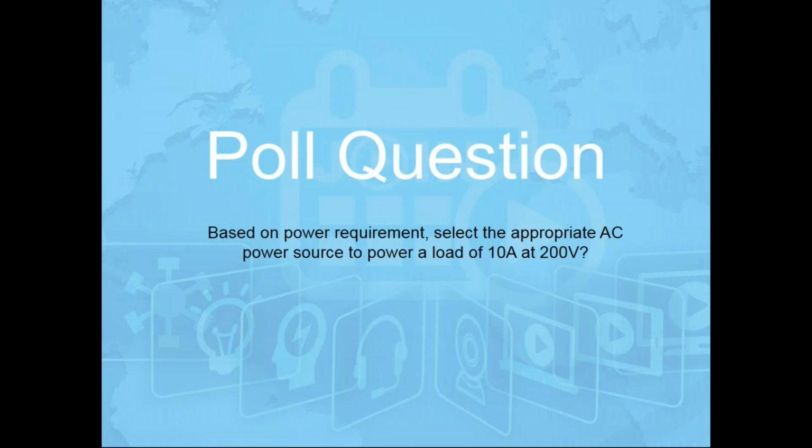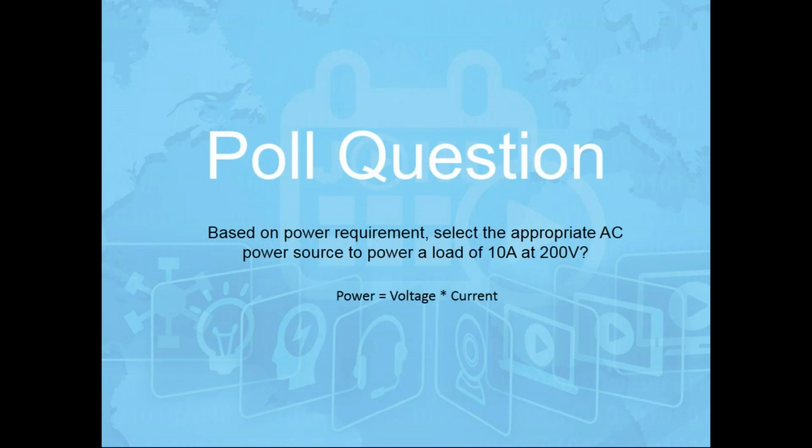So it's good to know that 60% of you selected 2,000 VA power supply. Now, this may be at the edge of the requirements, but if the power source is specifying that it could deliver 2 kVA or 2,000 VA, that is enough to meet the requirements. Some may be cautious and buy a power supply at maybe 3,000 VA to ensure that you're not operating at 100% of the capacity of the power supply. So the correct answer could be 2,000 VA or 3,000 VA, depending on what the requirements are. Do you want to operate it at 100% of the output capacity, or maybe at 80% or less?